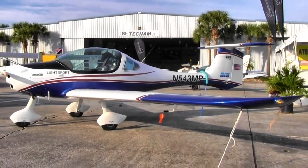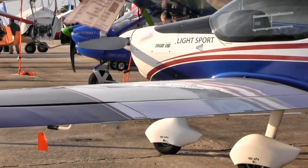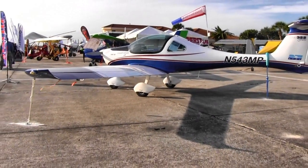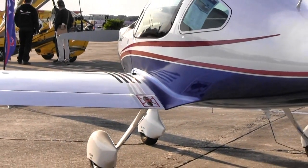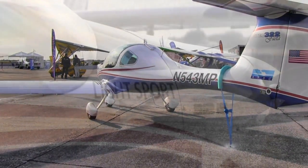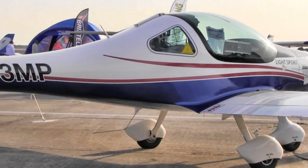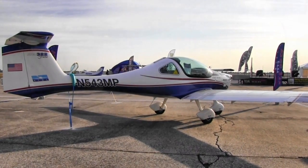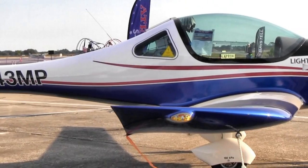What drew you to this airplane in the first place, Bill? The distance it can cover, the price of it — the main issue for everybody is the price, first question you're asked is what's the cost. The airplane is well represented throughout the world. When Doc, my partner, went over to fly the airplane, he loved it. He said it flies so easy, you don't move the controls, you think it. All of the controls are either push rods or roller bearings, so you have nice easy controls. It has a rapid roll rate over 360 degrees per second. It also has a 16 to 1 glide ratio. He said this thing flies so easy compared to the Aventura 2 and the Cessna — it seems sleek and quick.